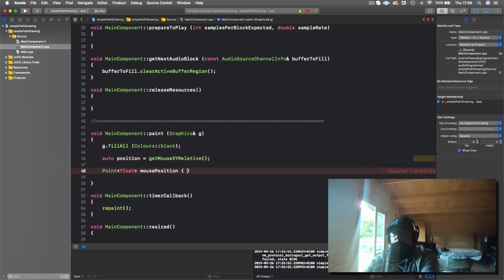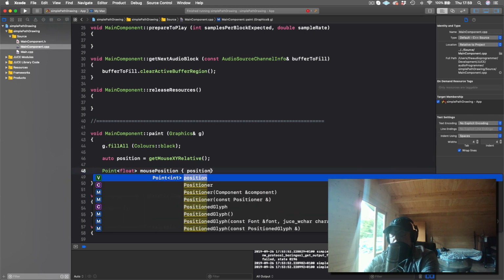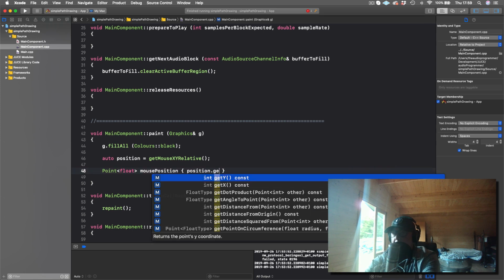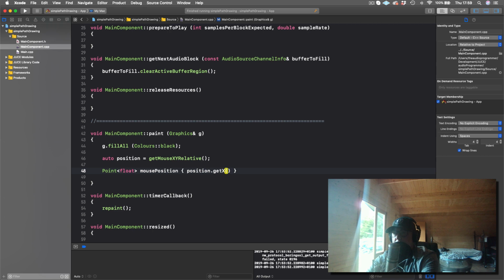All we need to do here is use position, and once again these hold our X and Y positions. There's a function called getX, which gives us our X position, and a function called getY that returns our Y position.